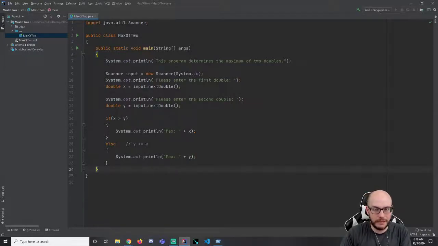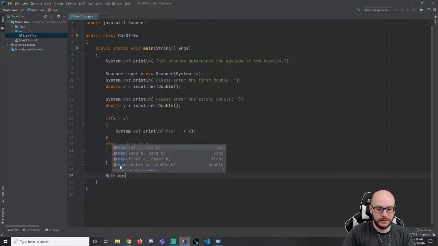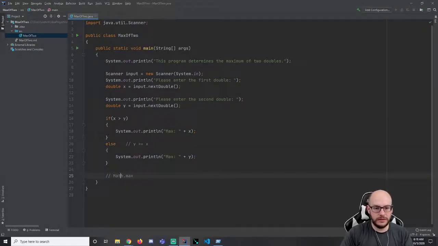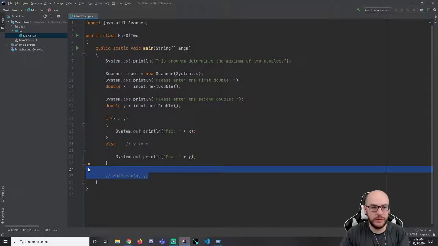The way that Math.max handles it, right? What am I talking about? Math.max. The way that Math.max would handle this is, in the event that they're equal, you would just get one of the values. It doesn't matter which one you give. In our case, the value that we'll end up giving them is Y. But it doesn't matter. They're the same. Okay, so let's try out what we got going on here.